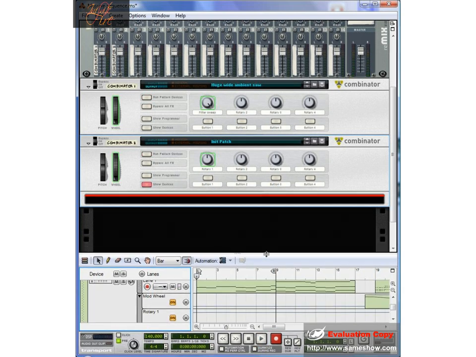Pretty cool, huh? This one is an unusual patch because it's not a typical lead that cuts through the mix. It's filled out with a sweeping pad sound that sits beneath the main sound. It's big and bold, and it's just the kind of sound that I'm interested in for my Infinite Fire project.